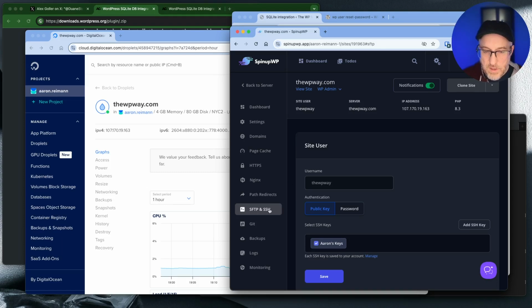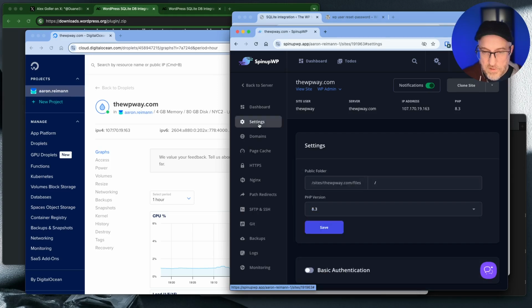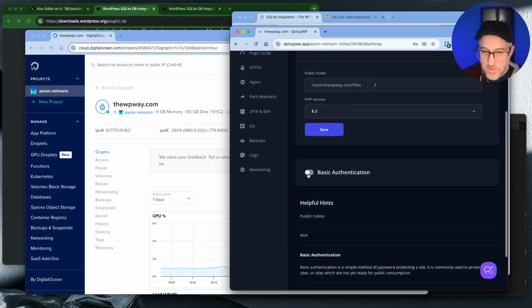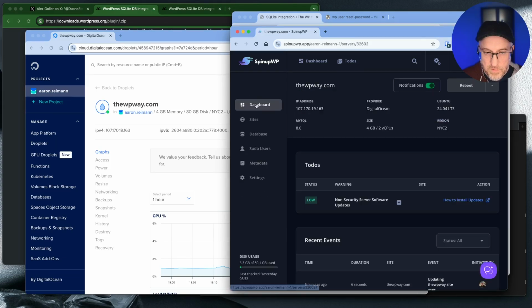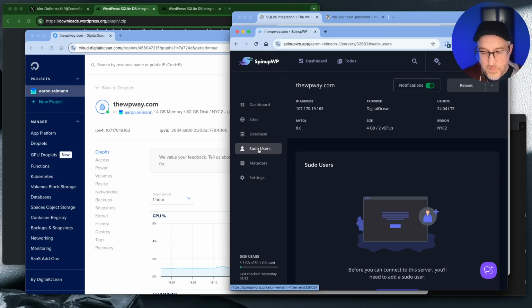So anyway, I'm going to go over here to settings, and that's not what I want. Back to server. Here we go, sudo users.